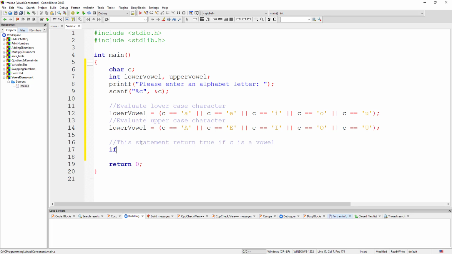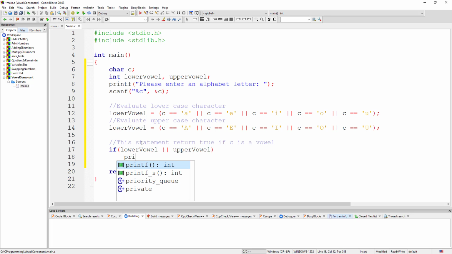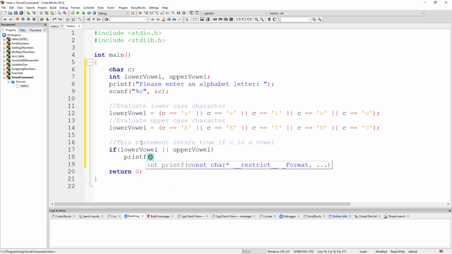So we're going to go ahead and say if lower vowel or upper vowel, print f "%c", we pass C there, "is a vowel".